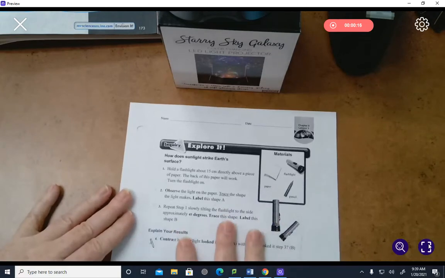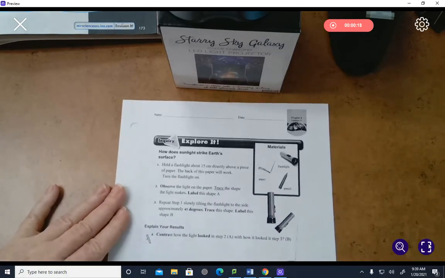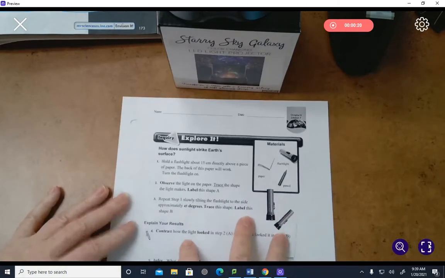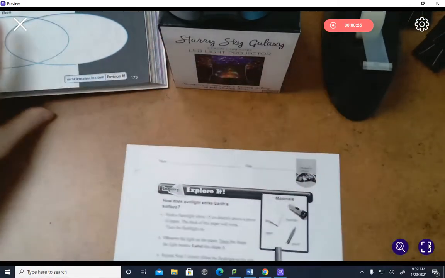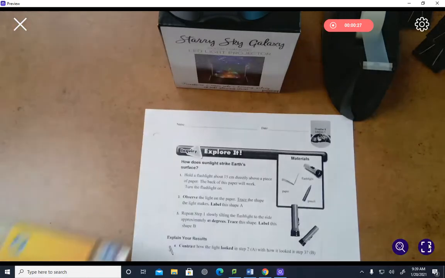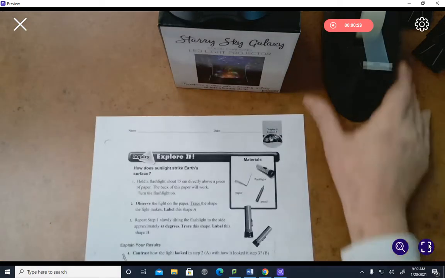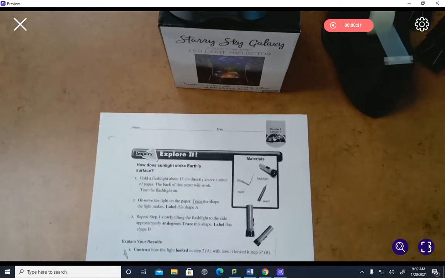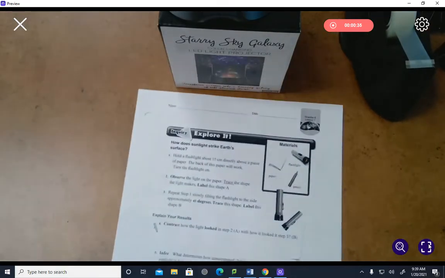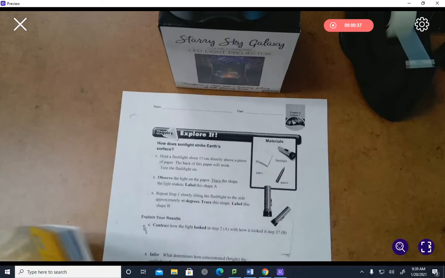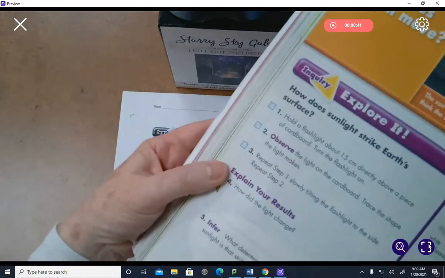Cohort A and B were given hard copies of this paper. I will attach an additional paper to the post. Also, if you don't have a printer or you're out of ink or your copier's not working or whatever obstacle might be ahead of you, there's options here. You can write this on paper. It exists in your book on page 172.